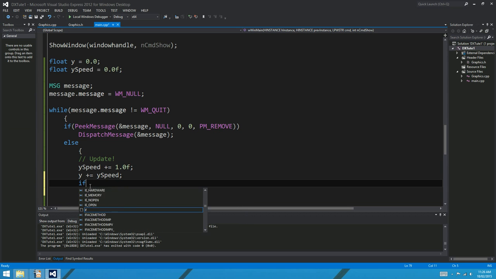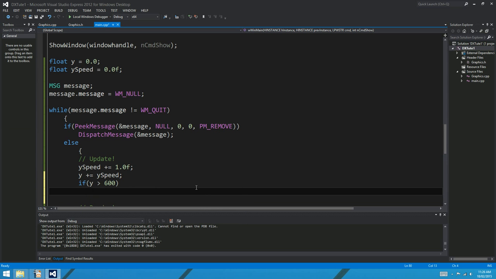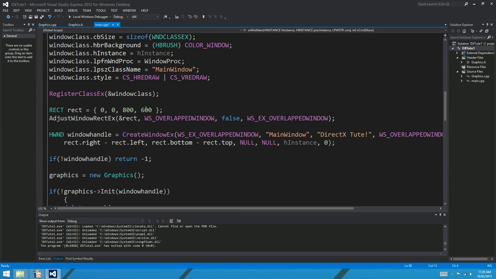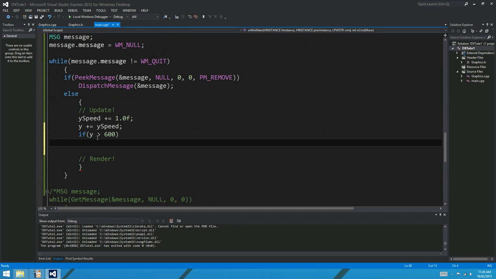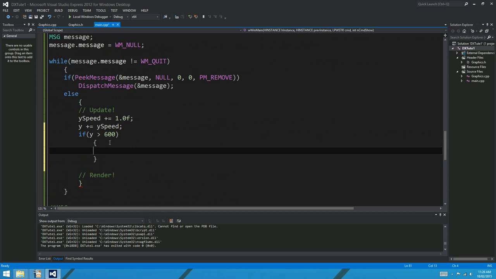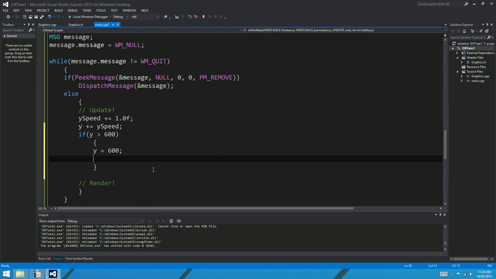Once the ball hits the ground, which is when y is greater than 600. Yeah, so the bottom of the window is 600, I think. Yeah, 600 pixels down. So if the ball hits the ground, if y is greater than 600, then the ball doesn't keep going. It actually bounces off the ground. And this is another point where things get a little bit strange. So we'll just say that the ball is on the ground. So if it accidentally falls straight through the ground, we'll just quickly pretend that didn't happen, and we'll put it on the ground. And we'll also reverse its direction so it bounces. y speed equals negative 30.